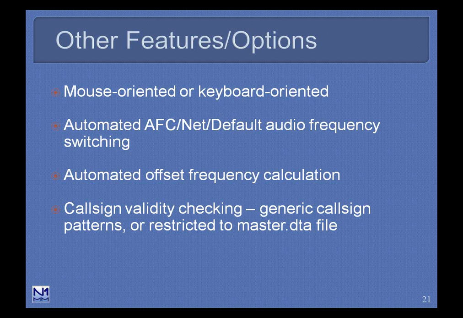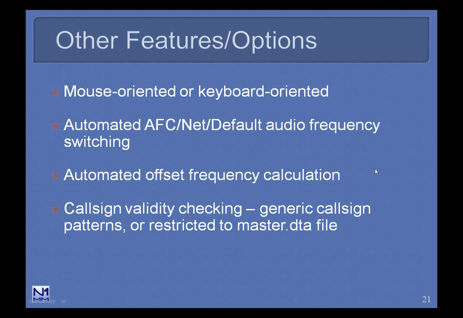Call sign checking. I mentioned before, call signs show up in the color that denotes their multiplier status. The routine that does the deciphering of what is and is not a call sign can be set up either just to look at generic patterns, XY1ABC matches a generic pattern, so it's okay, or you can tell it to be restricted to the master.dta file and show non-master.dta call signs in a different color, because you think they're a bit more suspicious.